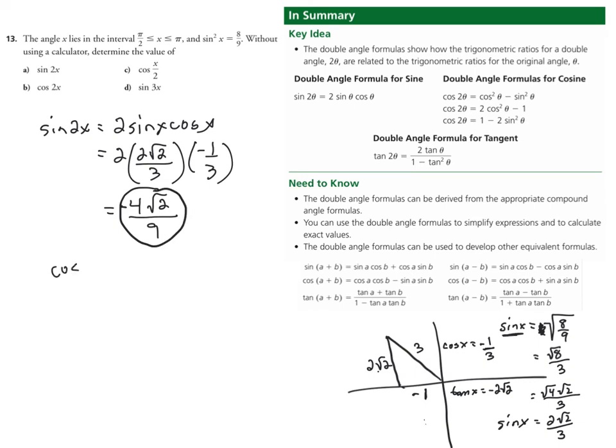And cos 2x is equal to, let's see, cos 2x. Let's do this one. Cos squared x minus sine squared x. So cos x is negative 1/3, so cos squared x is positive 1/9. Negative 1 times negative 1 is 1. 3 times 3 is 9. Minus sine squared x. So sine x is 2 root 2 over 3. So 2 root 2 squared. 2 squared is 4. Root 2 squared is 2. So this is going to be 8. Well, 3 squared is 9. So cos 2x is going to be negative 7 over 9.